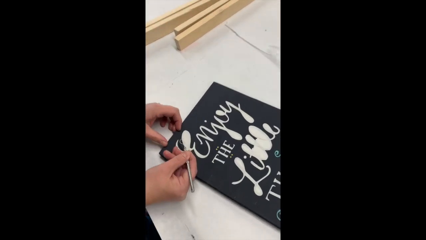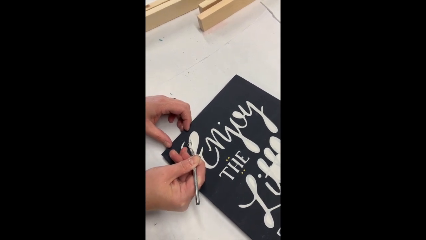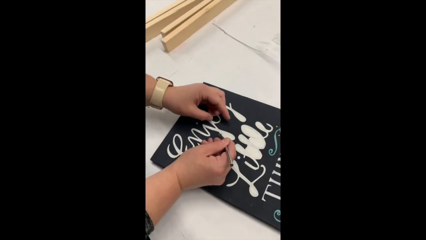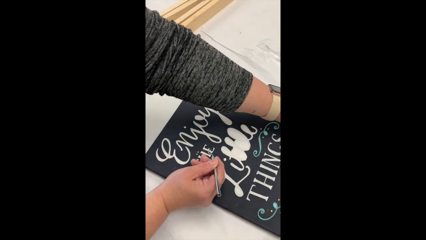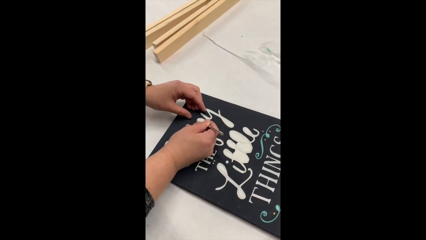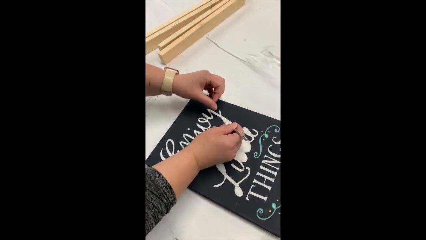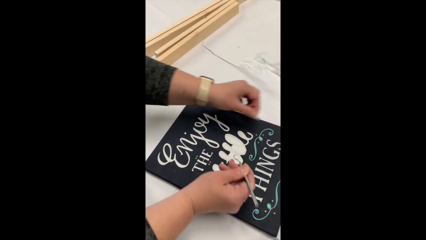We're going to start taking out all the other little pieces of vinyl that are stuck in here. So what you want to do is you want to just grab the very edge of the vinyl and pull it up and then you can peel it back the rest of the way with your fingers. And we're just going to go through, pick out all of these pieces. And then I'll show you the big reveal.